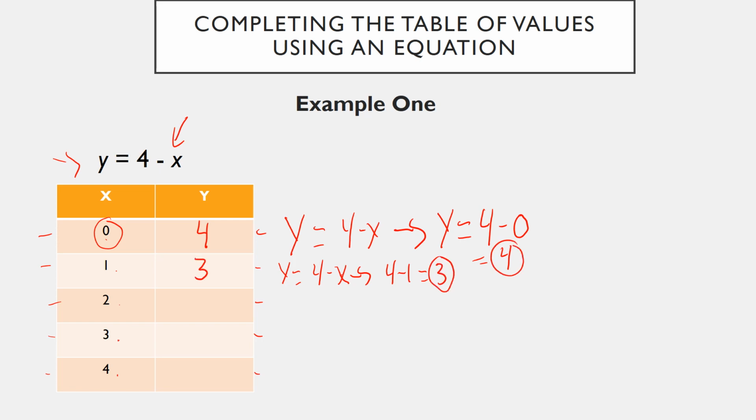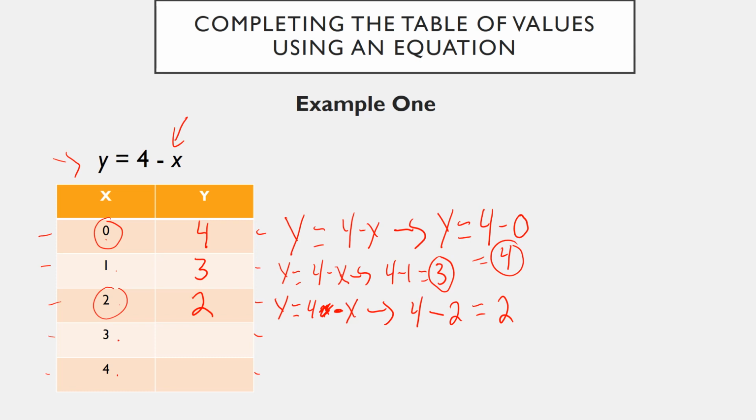There's our 3 value. We do it again for the next row. Y equals 4 minus, oops, my bad. That's not what I wanted to do. I can't erase here. 4 minus x, which then gives us 4 minus, and we can see right here that value is 2. 4 minus 2 is 2.